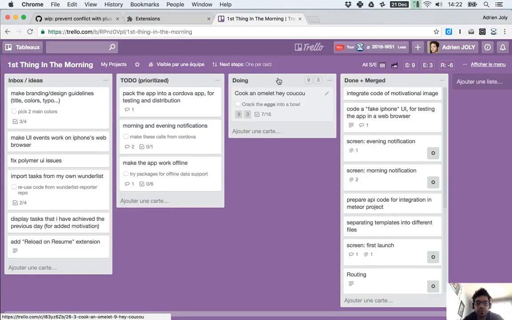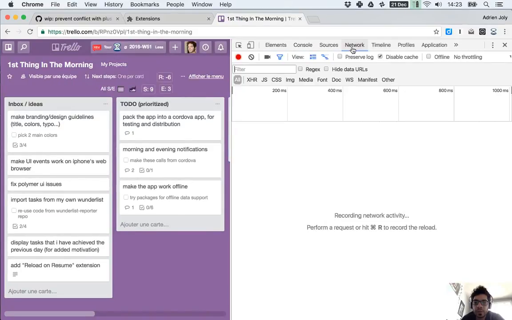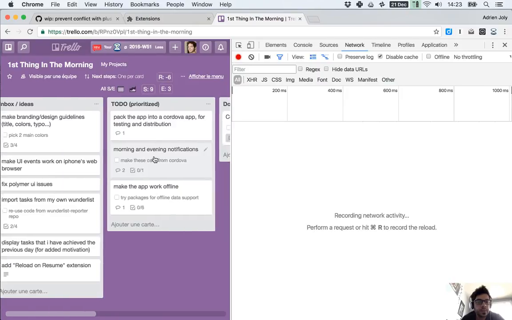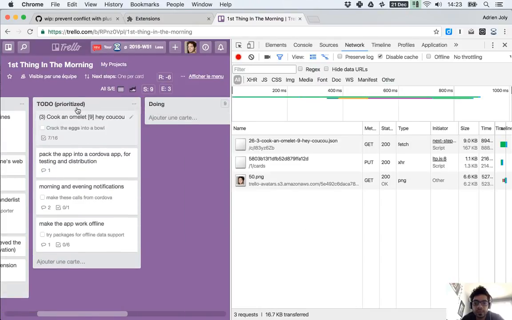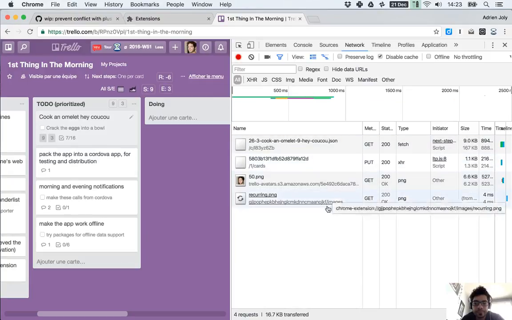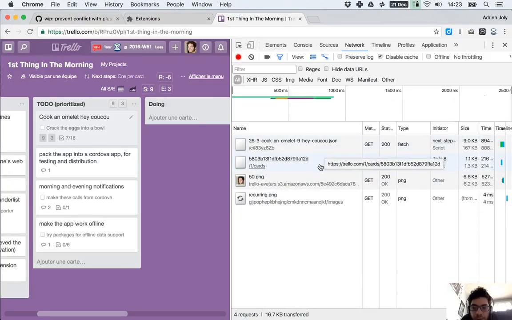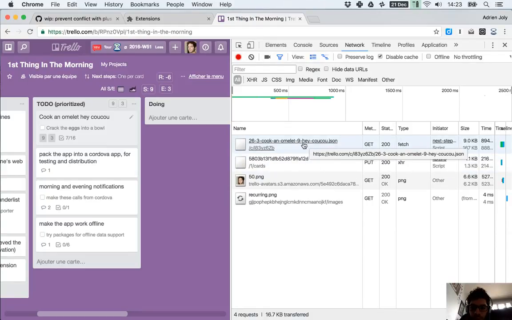Now I'd love to make sure that it only makes one call to not overload the API of Trello. So let's open the network console here. Let's see what happens if I move this there. Yeah, as you can see, there's only, I think this one, this call was made by my extension.